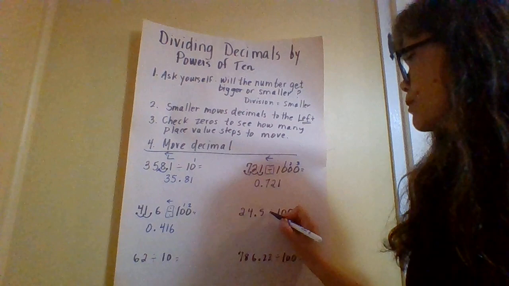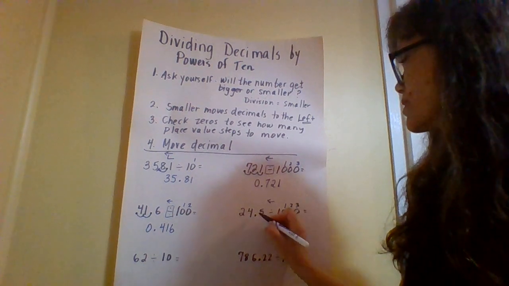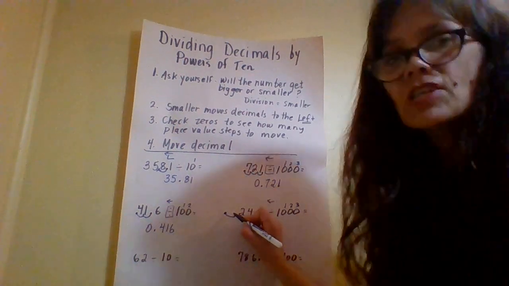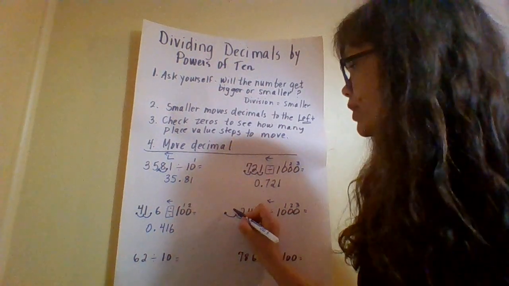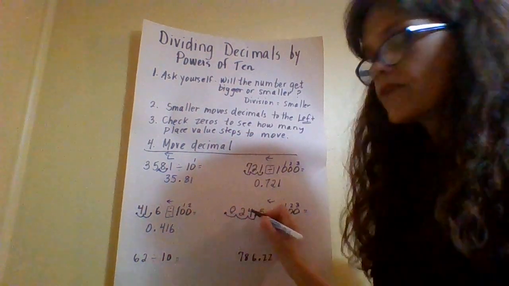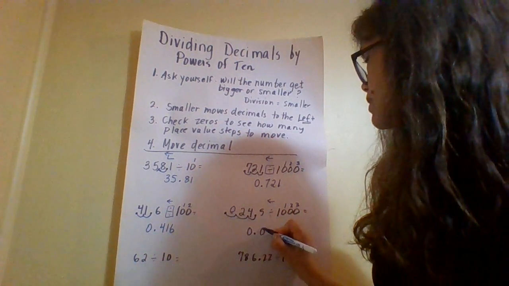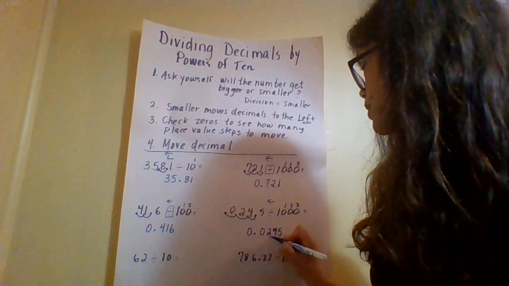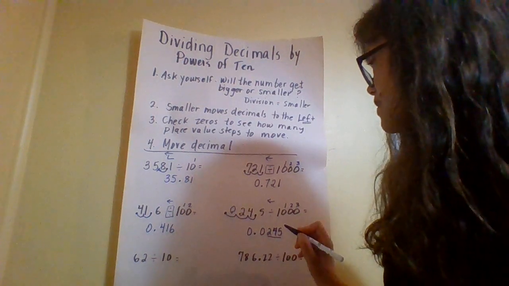And here, I'm dividing. It's going to be smaller. It's going to be 1, 2, 3 place values over. And just like on multiplying, if you move a space over and there's nothing there, you have to fill it in with 0. In this case, it's on the other end of the number. So this one we would rewrite as 245 10 thousandths because this is the thousandths and that would make it 10 thousandths.